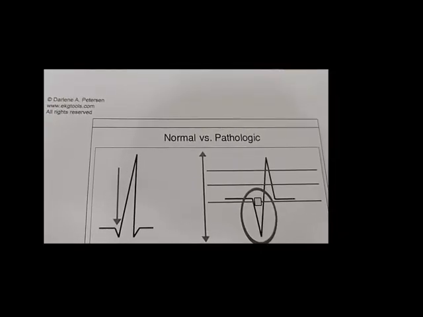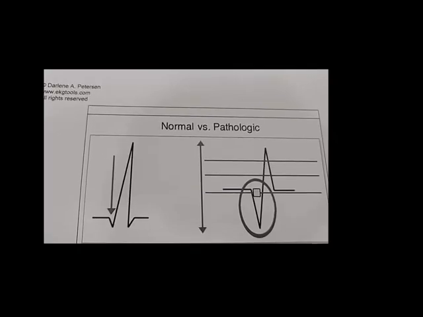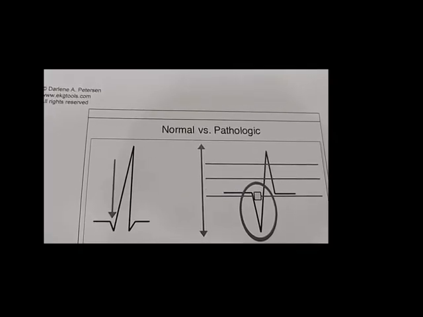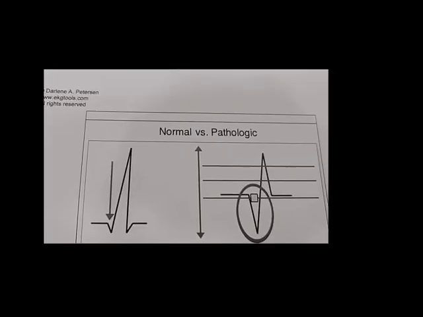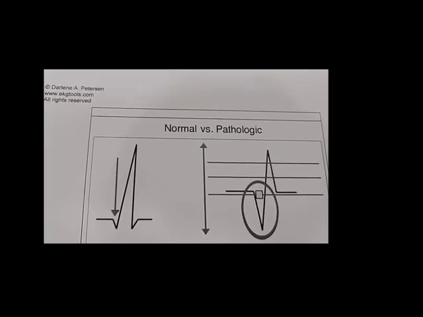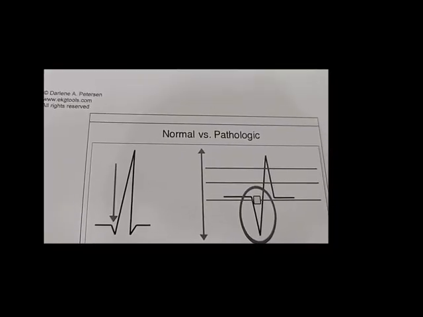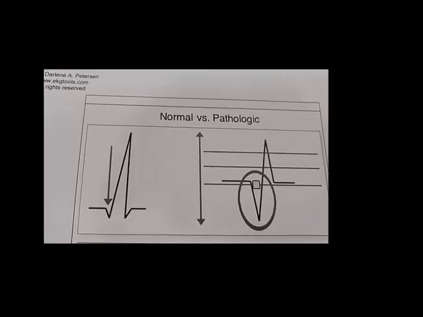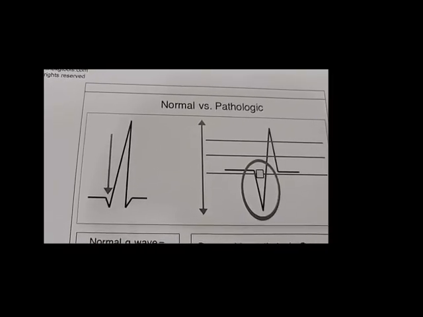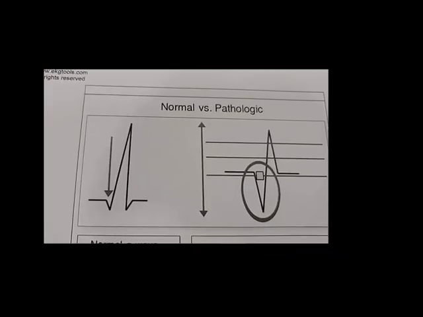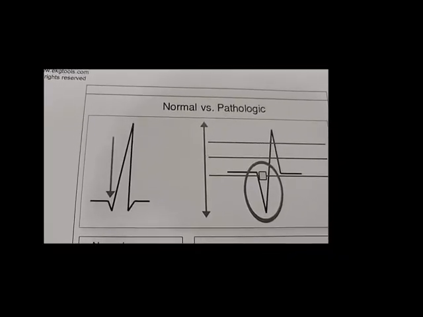If they had one 6 months ago and that did not have a pathologic Q, but now they do have one, it means that they had an infarct at some time in the last 6 months. It could have been 5 months and 30 days ago. It could have been a week ago. We really don't know. But that pathologic Q shows that we've had that full thickness, myocardial, epicardial, endocardial death. If you have any questions, let me know.